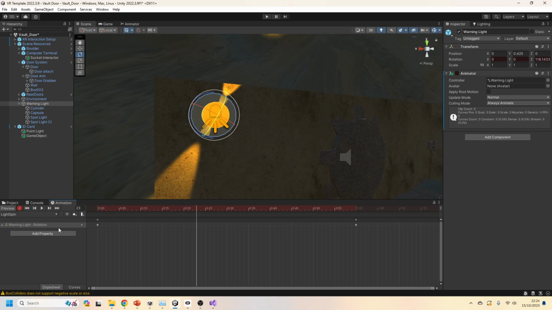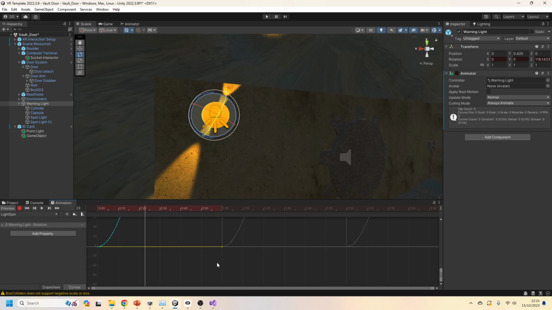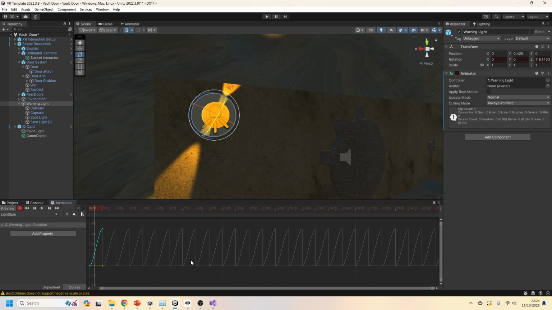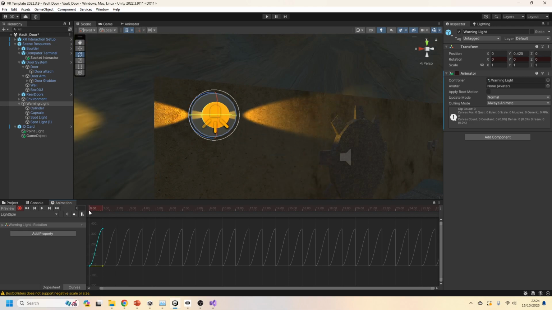This is to do with curves. So if I go to the curves tab down here, what you'll be able to see is what looks like a horrifying graph. It's not scary, but all the times at GCSE they'll teach you how to use graphs. This is why. What you can see here is on the z-axis, which is currently being animated. You'll see that it builds up slowly, gets faster, and then slows down. That's what that's trying to show you.